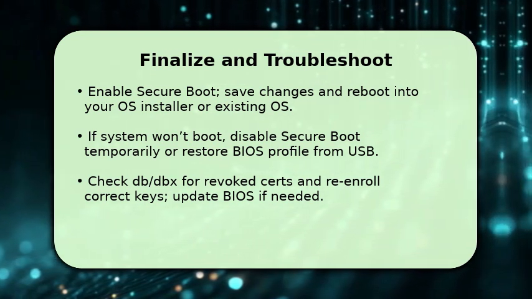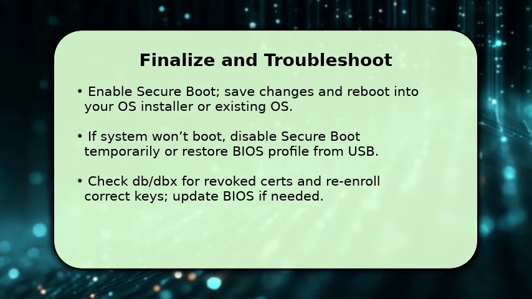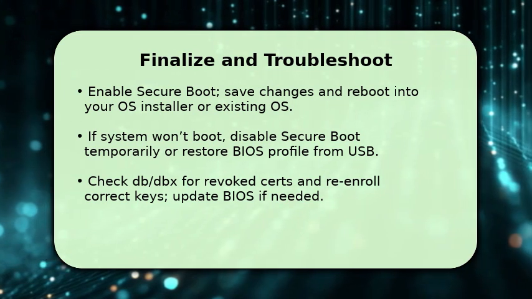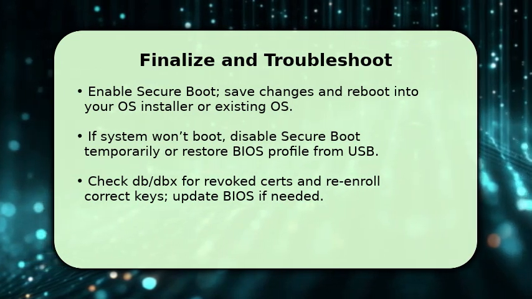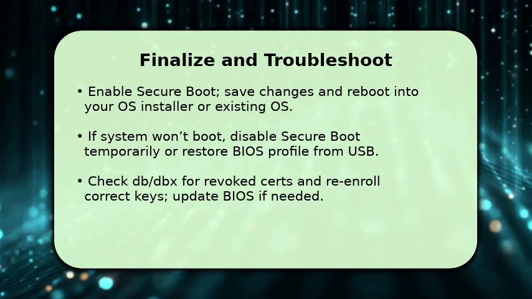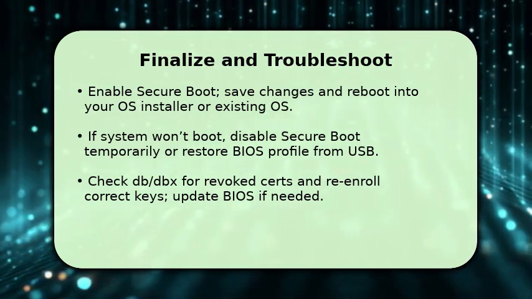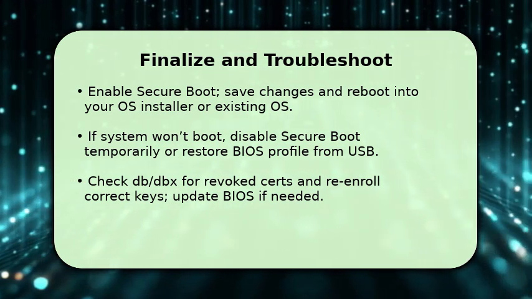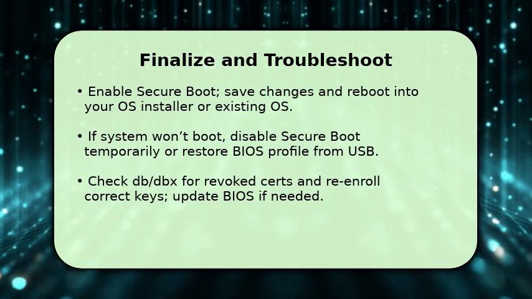acceptance. If the system refuses to boot, revert to your saved BIOS profile or disable Secure Boot temporarily to regain access, and inspect the DB and DBX lists for revoked keys that may block your loader. Make sure BIOS is updated because firmware bugs can break enrollment. If problems persist, recreate keys and re-enroll in correct sequence, then retry booting.